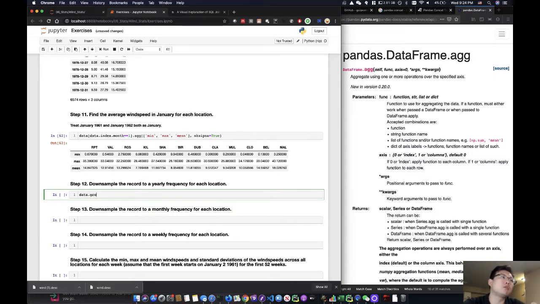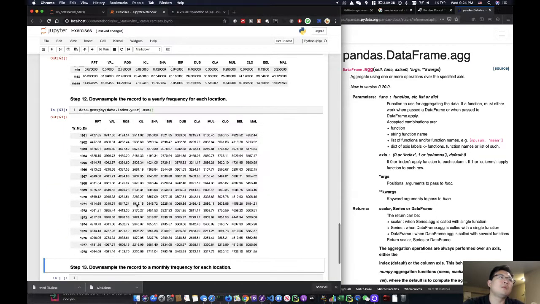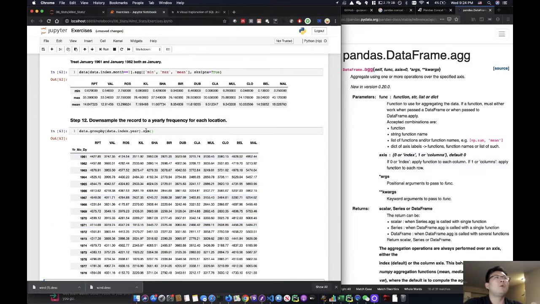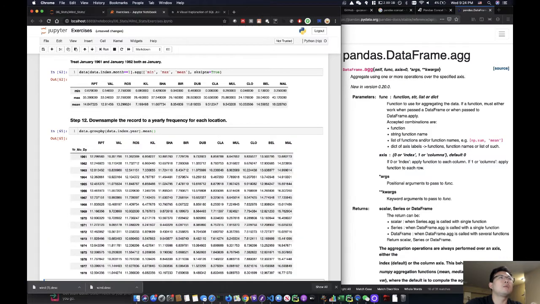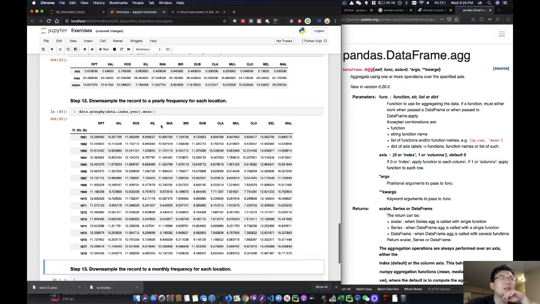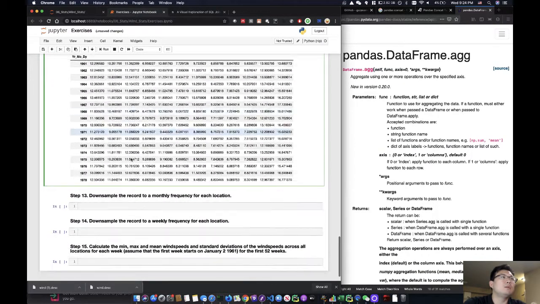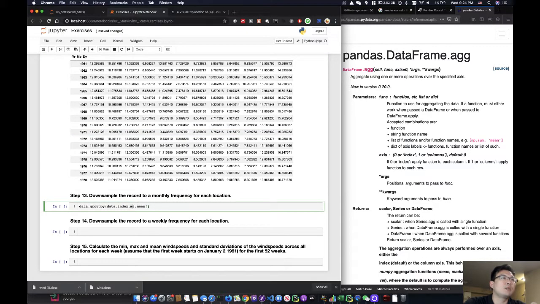So let me try group by the date index here, and sum. Cool. This is the average wind speed, right? So what we can do is month.